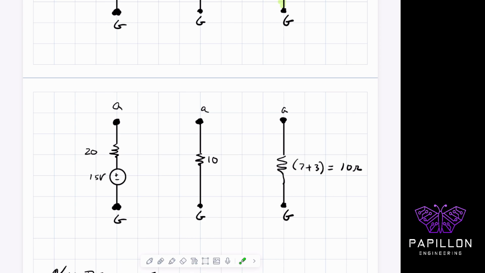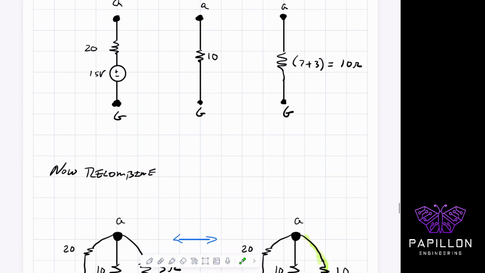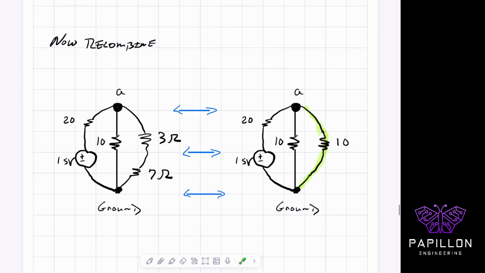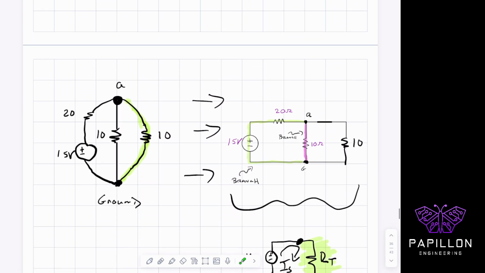So now I have 3 branches: a 10 ohms, and then the 20 ohm and 15 volts in series with each other. It'd be really clever to think of it this way, because later on it's going to help us out a lot. So again, if I recombine that circuit, it is going to look a little bit more like this. I can have it simplified to the one on the right, which is this variation of the circuit here. And I can always draw it back to the more rigid rectangular version if that helps us. And that version of it is this here, right? So here's a nice reduction of our problem so far, to something hopefully easier to work with, okay?